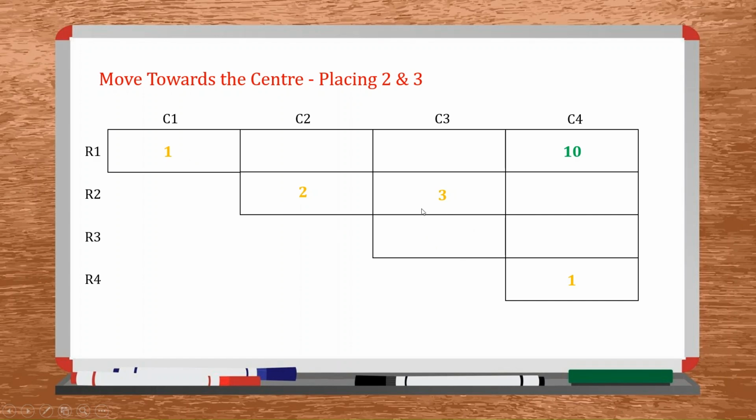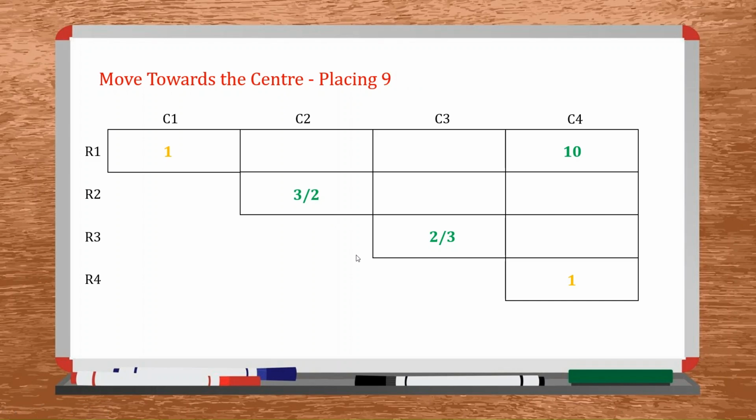So I cannot place 3 in this particular slot. Same is with 2. So I cannot place 2 in the slot as well because there will be no number smaller than 2 which will go in these two corresponding slots. Hence, I will have to place 2 and 3 in first row of R2 and in first row of R3. But yes, 2 and 3 can go interchangeably in these two slots. I can place 3 in first slot of R2 and 2 in first slot of R3 and vice versa. That will not make a difference. But these two slots will have 2 and 3. That is frozen.